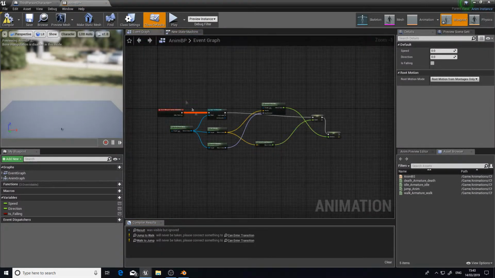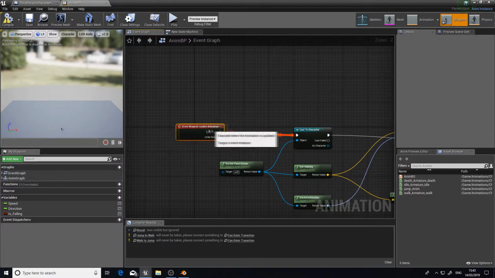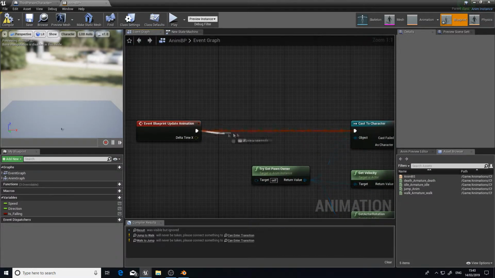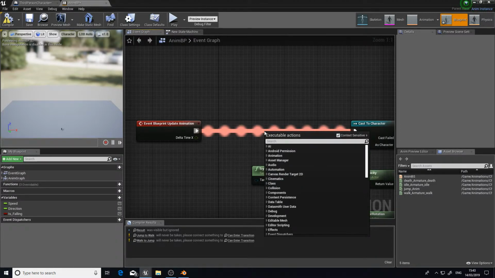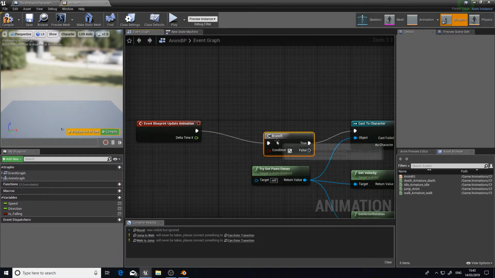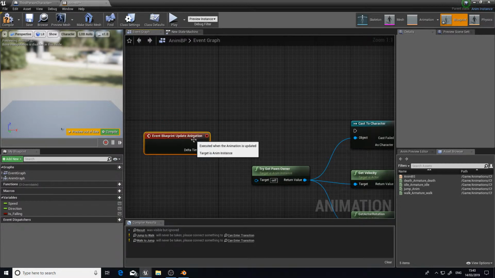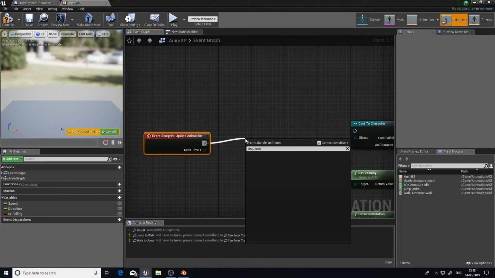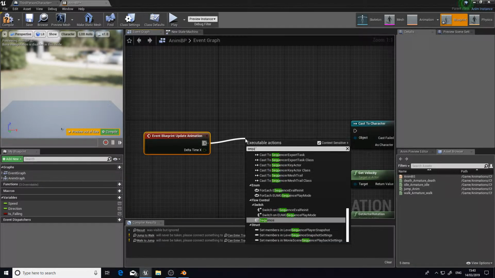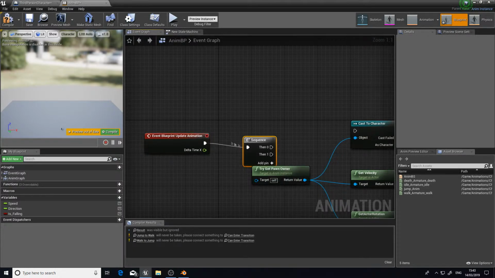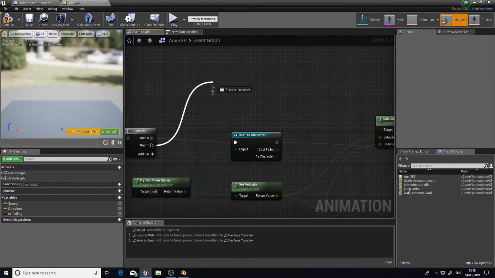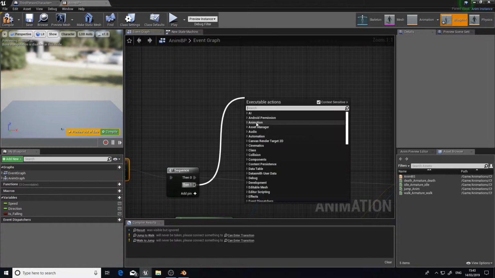So now what we want to do is get this variable into our animation blueprint. So how do we do that? We go to our event graph, and we're going to get rid of this bit. So our caster character, we don't need this, so we can come out here and get a branch, sorry, not a branch, a sequence node. If I can spell, there we go. So sequence node is basically where you can have two or more things, which is quite helpful.